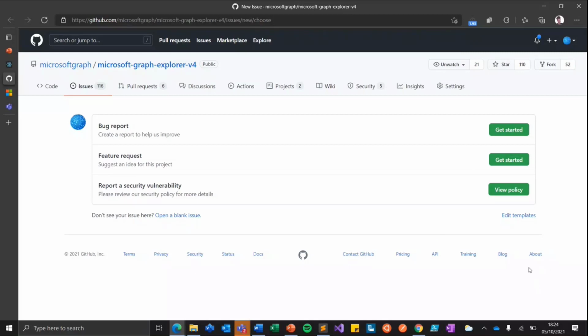There's one more area where you can submit feedback in Graph Explorer. There's a submit feedback button, which is more for general feedback on the product, and you're able to rate the Graph Explorer experience. As a team, we go through these one by one and read every single one of them.